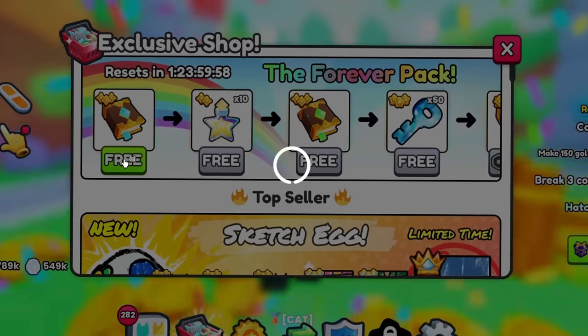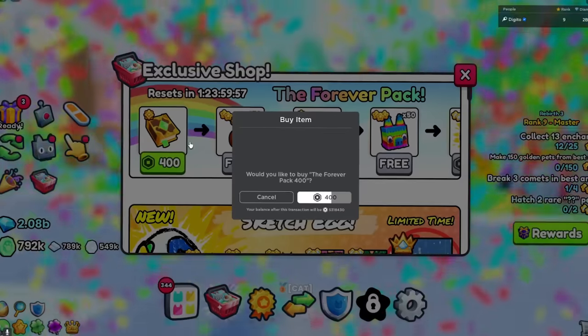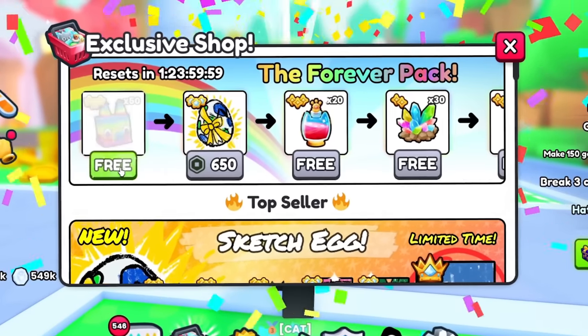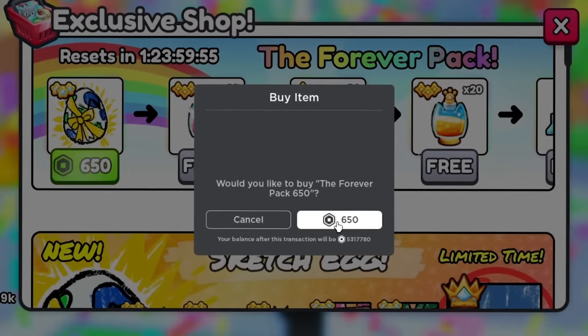But anyways, at the moment, we're just getting regular stuff right now. This is not even bad. We're getting pretty good stuff. We got the Forever Pack 400 and it gets more and more expensive until it keeps hitting a certain number. And then from there, okay, look, that's going to be our first egg. Come on. Yes. Okay. 650 Robux. All right. So now we have the Forever Pack that we just spent right there.